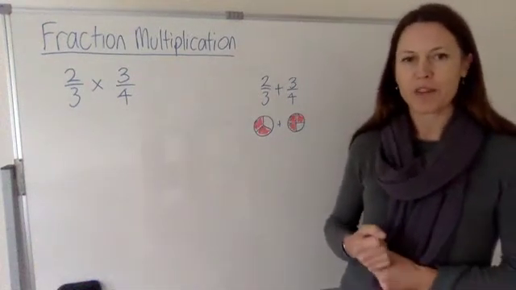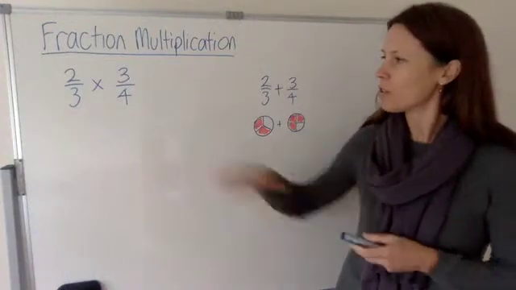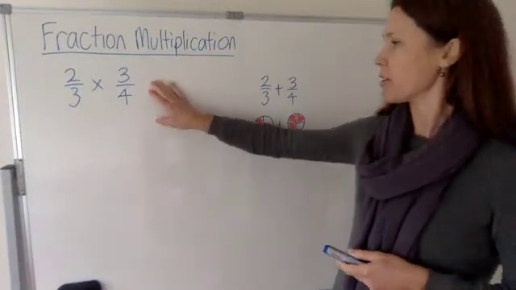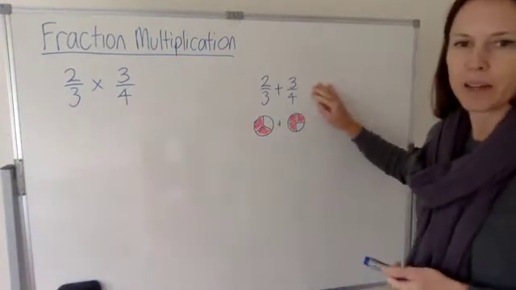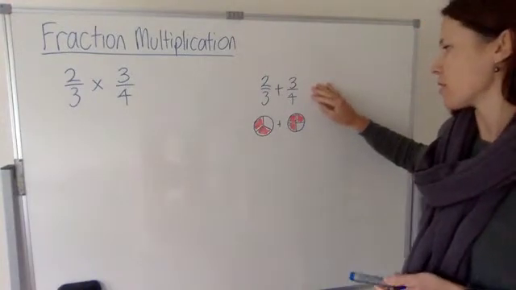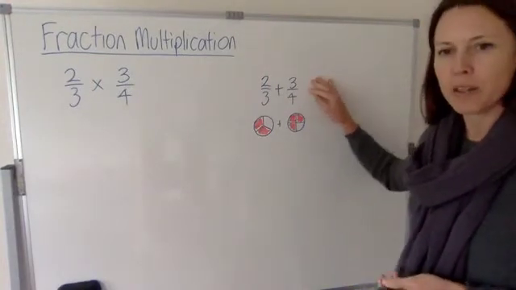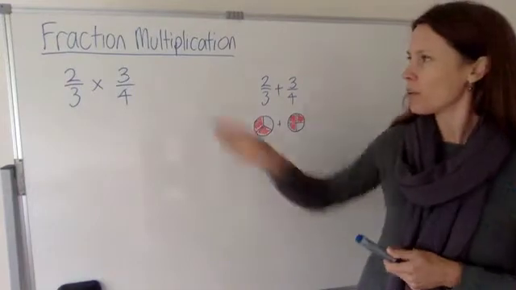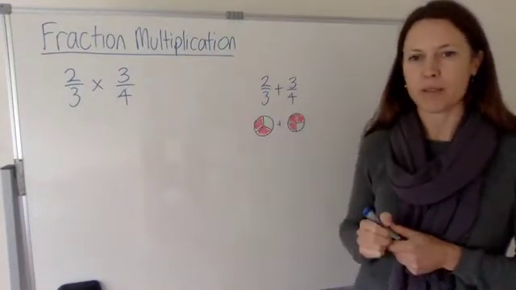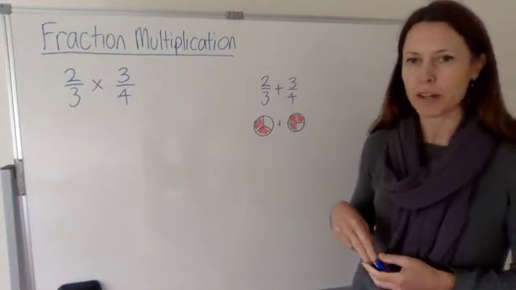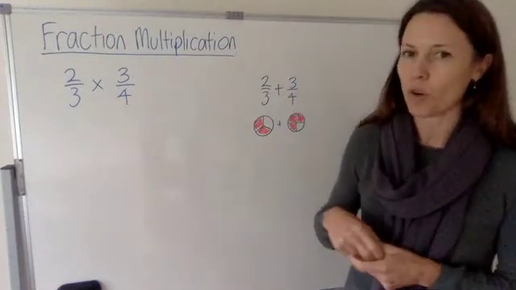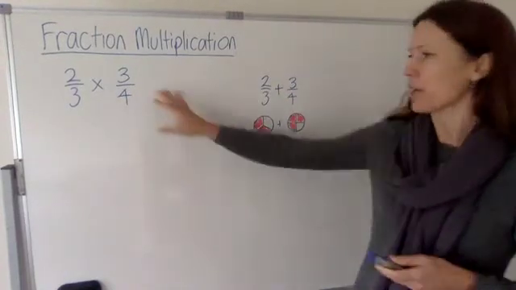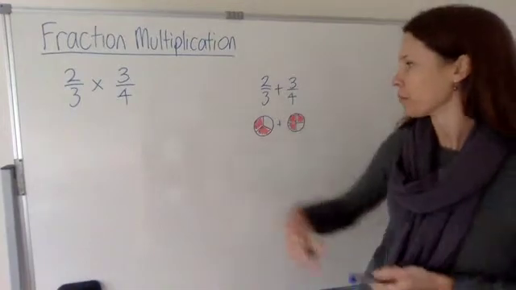To properly explain fraction multiplication, I want to give you an example question that we're going to do, but first I'd like to take you back a step to adding fractions. Because when we add fractions, we need to make common denominators, and a lot of people get confused when they multiply fractions, thinking that they still need to make common denominators. So let's just have a little look at why you need to make them when you're adding, but you don't need to make them when you're multiplying.